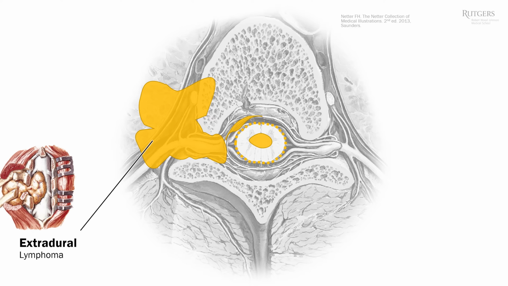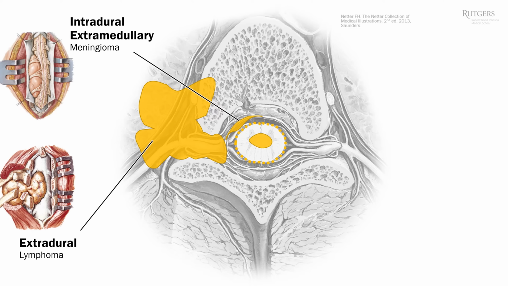Next up, intradural extramedullary, the involvement of the dura itself. The poster child of dural-based tumors is meningioma. As I mentioned, it is the most common spinal tumor in adults and is typically slow-growing. Can you think of another example? I hope you just said schwannoma. Leptomeningeal metastatic disease usually happens in advanced stage cancer. The typical suspects that spread to the meninges are breast, lung, melanoma, and gastrointestinal cancers.